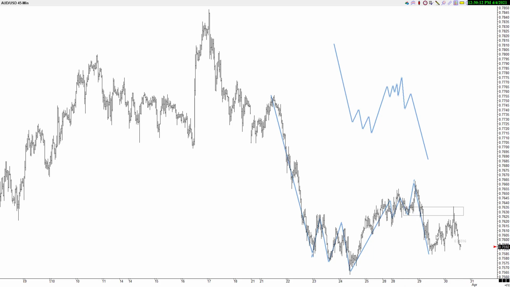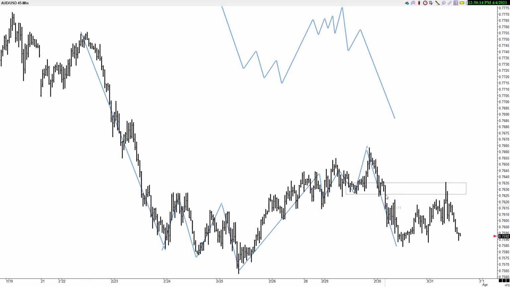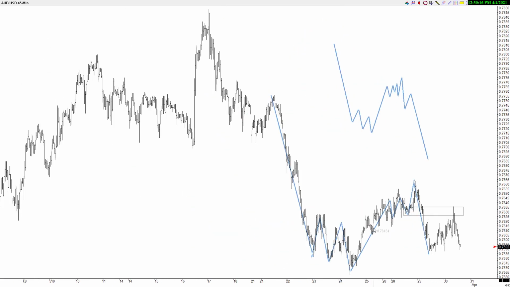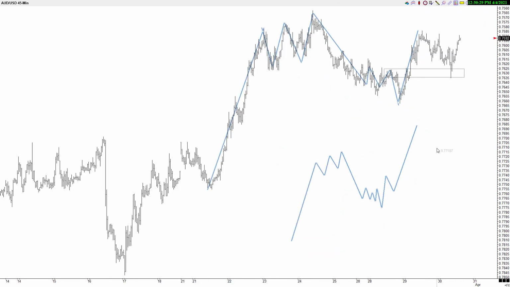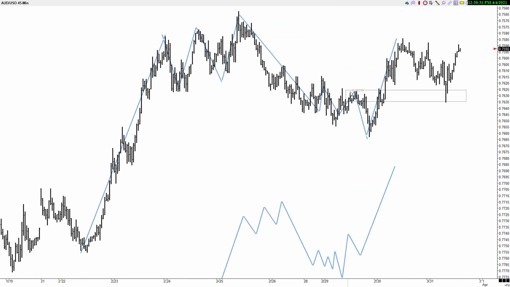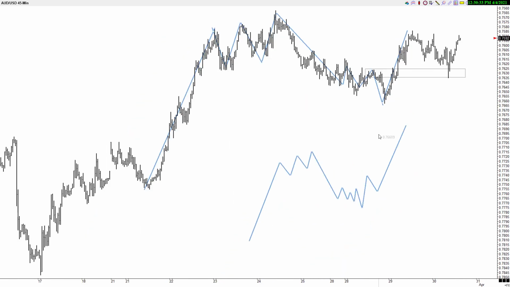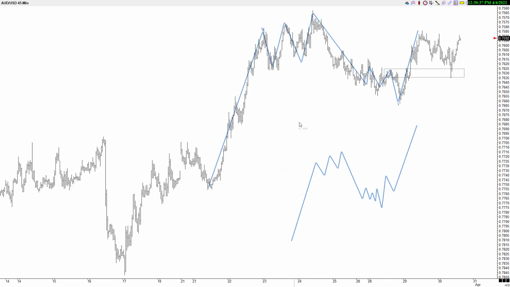So I realize for a lot of people it's harder to see on the short side. Let me just take this chart. I'm going to flip it for you so you can see what it looks like inverted. There. This is the same exact chart, same exact drawings. Look at the pretty impulse.